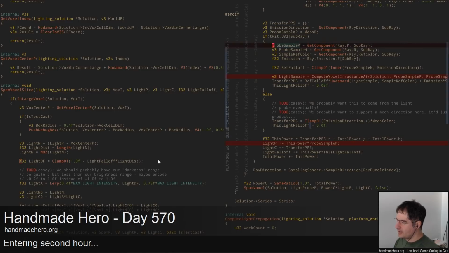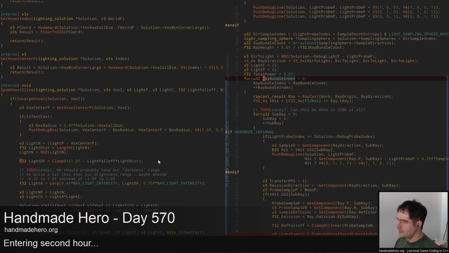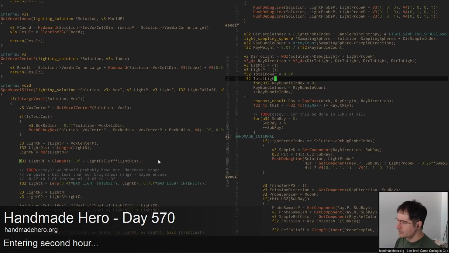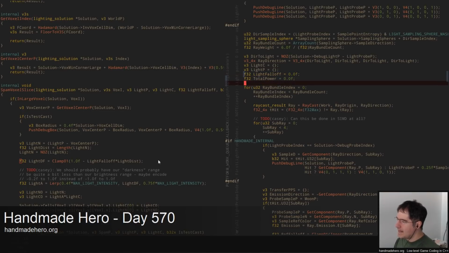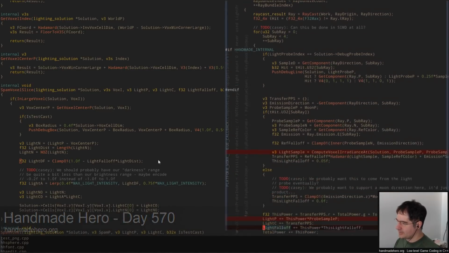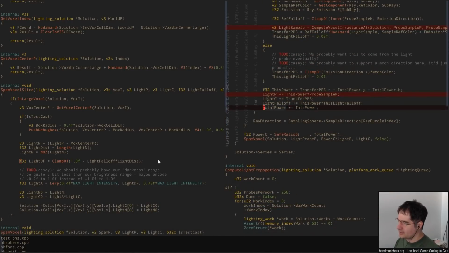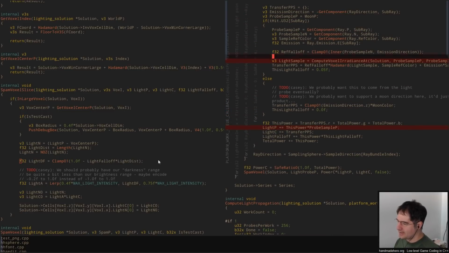Again, just doing a simple summation here, not particularly clever or anything. And that's just producing the rolling average of how these things should be falling off with distance. And those are things that we can set again in the probes, I mean in the lights, when we push them on if we want to. Again, it's just some light parameterization stuff we're going to have to decide as we start to tune the lighting. It's arbitrary, and we can do whatever we want there. We can even have other kinds of equations if we need to. It's pretty flexible, and it's just a little computation here that's not too expensive.